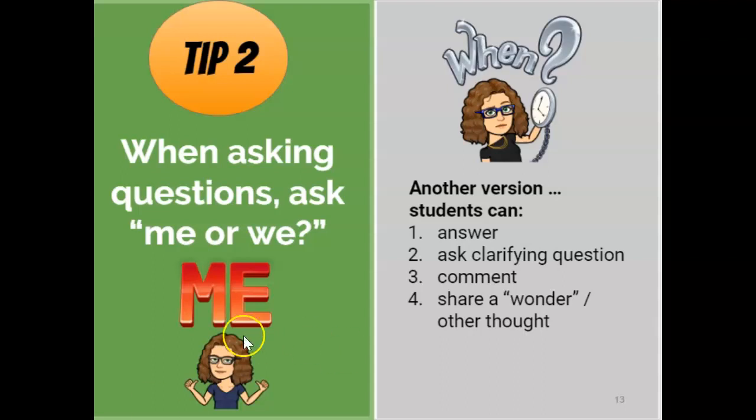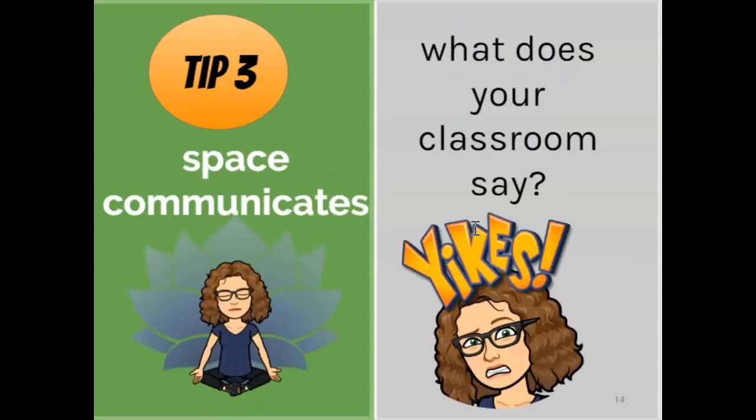A different version of this is giving students options like these 4 on the right. Students can either answer the question, ask a clarifying question about the question you asked, comment on the question about the content knowledge, about the learning, about how they got to their answer, or they could share another thought. These 2 strategies eliminate the need for students to have to ask themselves, I don't know if the answer is right. I don't want to be embarrassed. So what can I do to get out of answering this, right? Make sure students always have an option to feel safe in the learning in our classrooms.